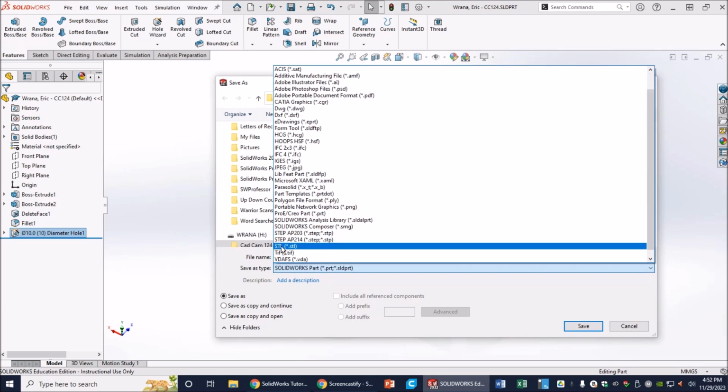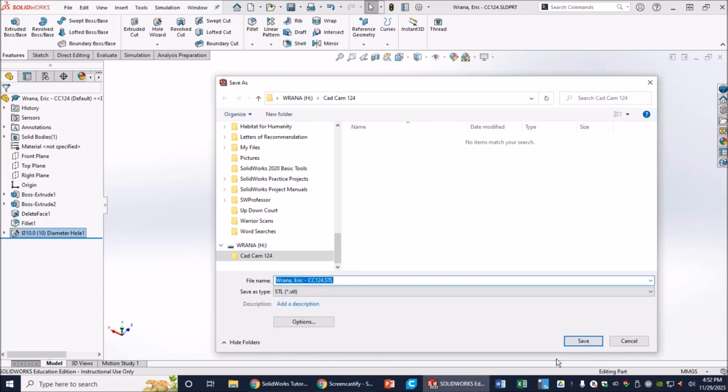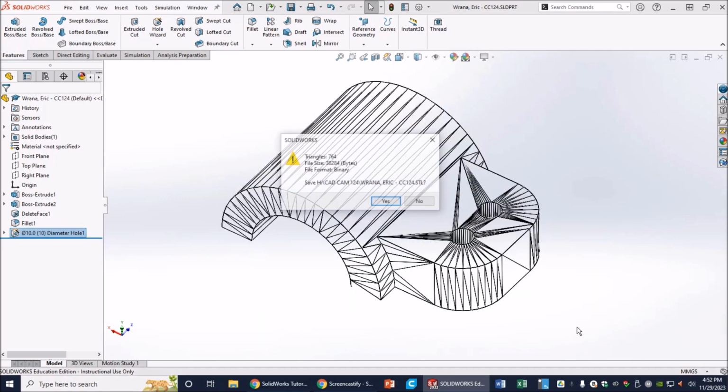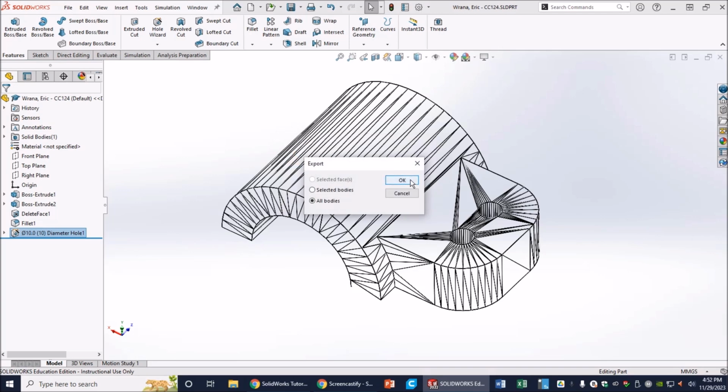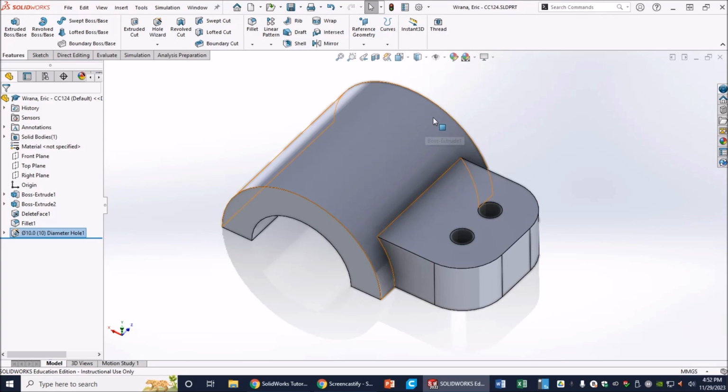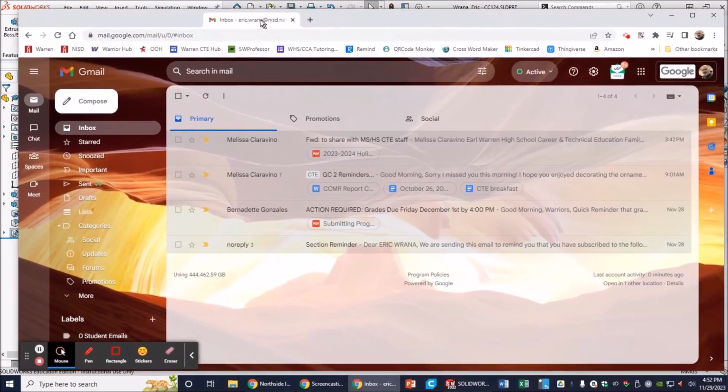I'm going to go down here to STL. STL is a finished file. SLDPRT, I can go in there and edit as much as I want. If I need to make a 3D print, I want to click Yes. And I want to click OK. Sometimes this one comes up, sometimes it doesn't. Just click OK.